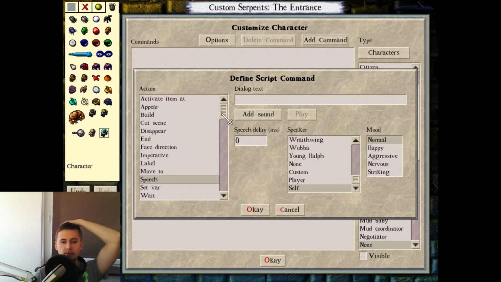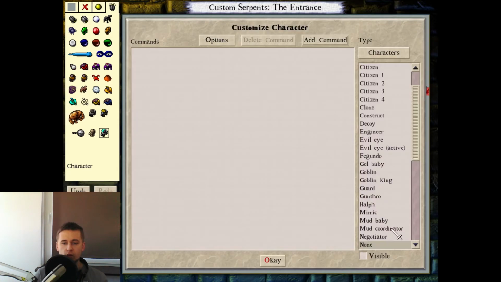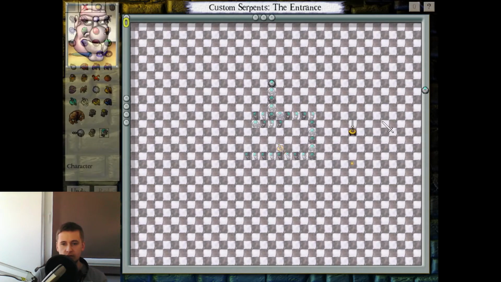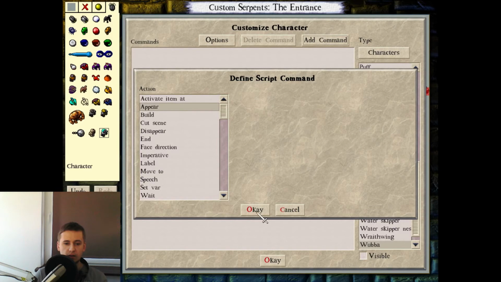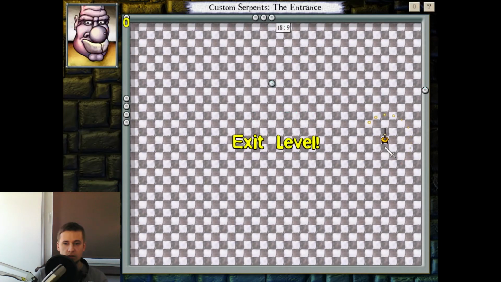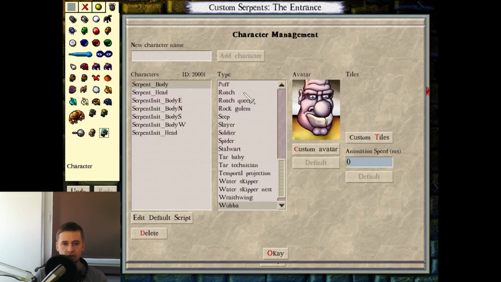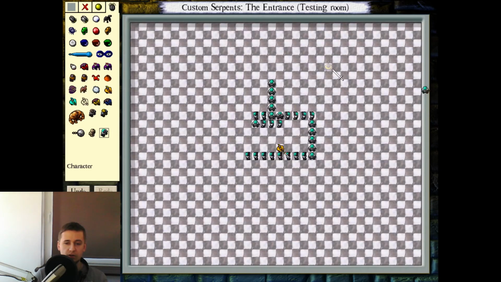Can Wabas appear at a wall? Let's see. It can certainly start as visible, but if we are invisible and we make it appear, it appears correctly. Okay, let's copy the script. Oh yeah, I didn't do the second part of the debug.